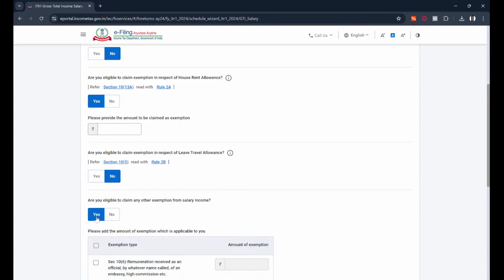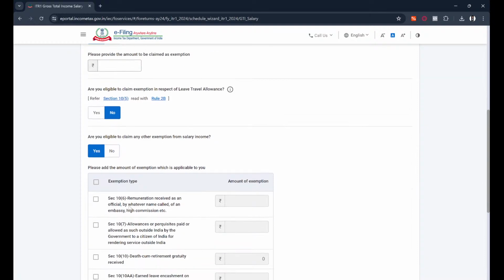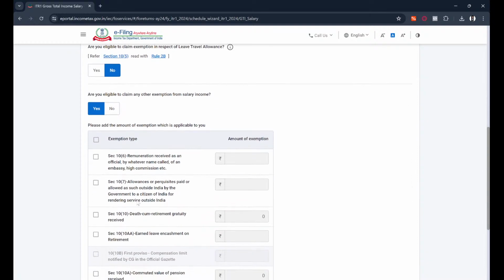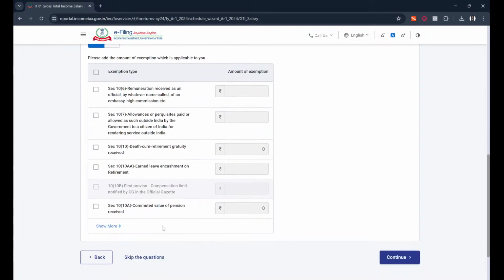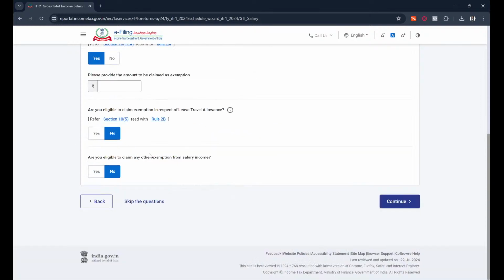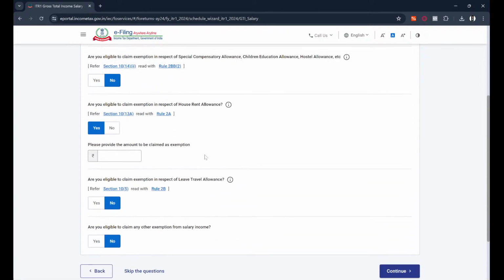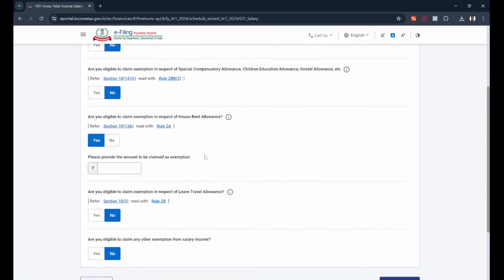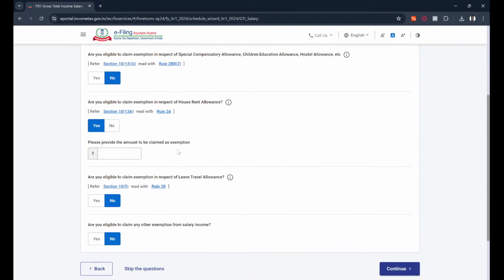If I say yes, then it has to be 10C, allowance, perquisite, death, earned leave, computed value of pension received. I don't think any of these are applicable for the person in question right now. So we are just going to provide the amount to be claimed.